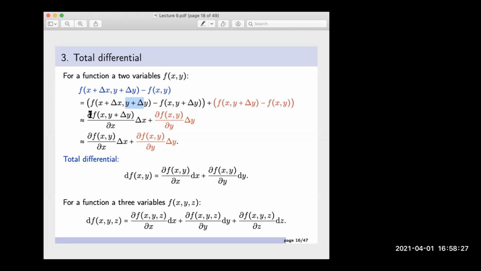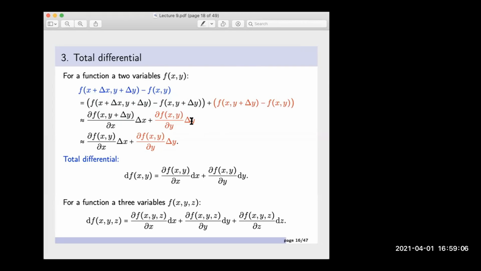So the first part is roughly equal to the partial derivative in x times delta x, according to the definition of partial derivative in x. The partial derivative in x is just approximately the rate of change of the function value when y doesn't change, only x changes, right? This corresponds to the first part. And for the second part, x doesn't change. You see, x is not changed, only y changed. And this red part would be equal to the partial derivative in y times delta y.